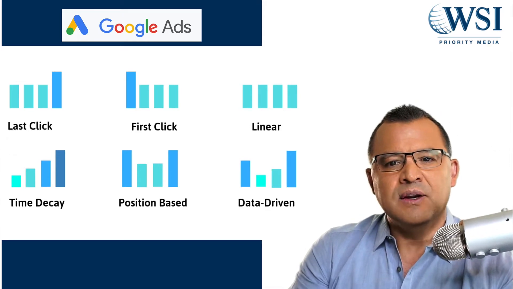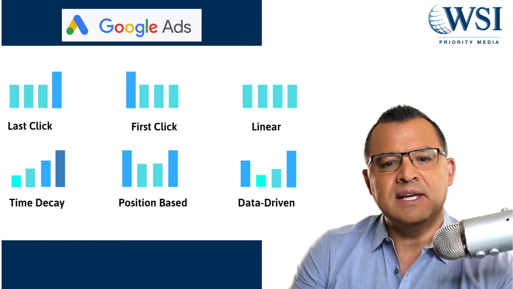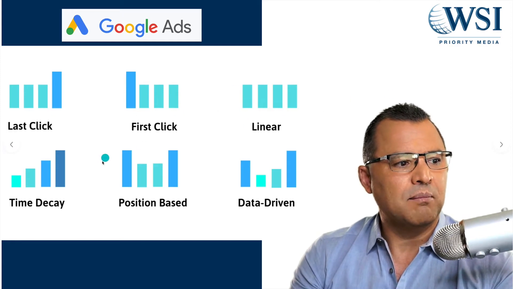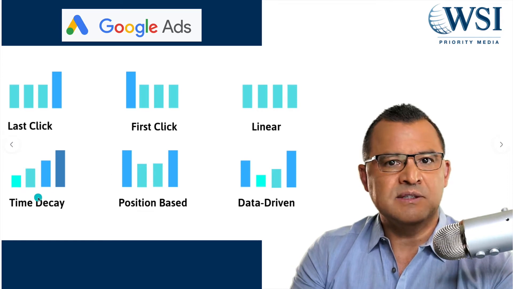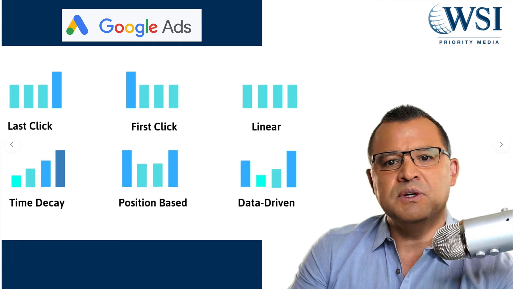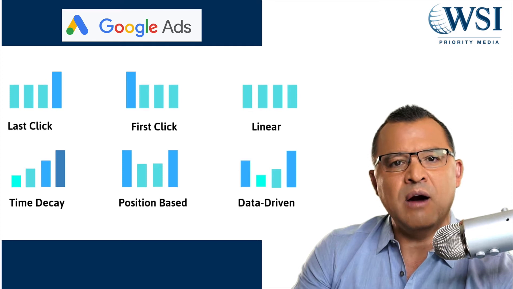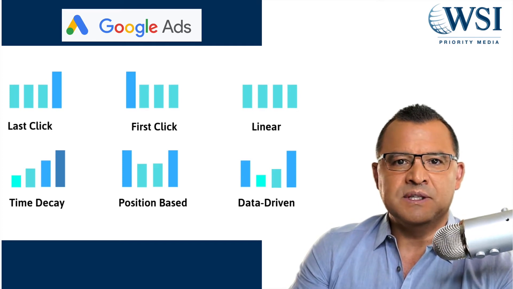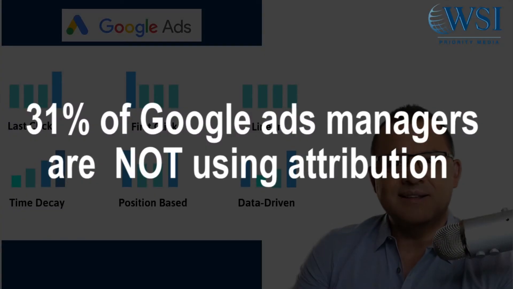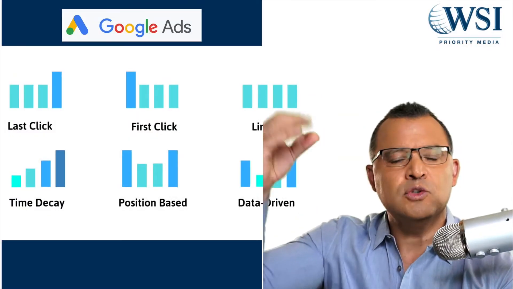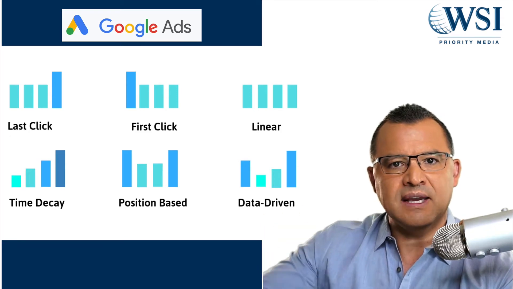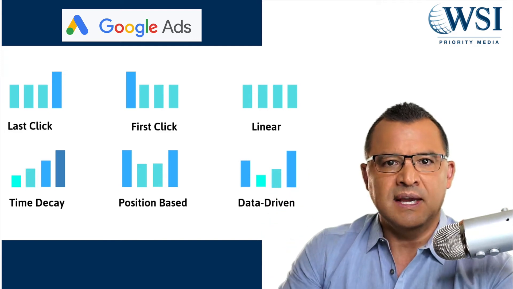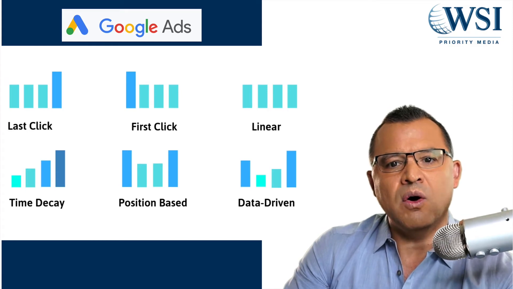When you have multi-touch, how do you know how much credit to give? That's where machine learning comes into play, and it differentiates data-driven attribution from all other models. The other models are fixed with very different goals — time decay is one we like to use sometimes. But data-driven attribution is where we'll really focus, because it helps you understand that entire customer journey and how they really got to you. Strikingly, 31% of Google Ads managers are not using attribution in their campaigns. You cannot get to the right levels of profitability if you don't have the right tracking — it gives you a much better picture of how your marketing channels all work together, and better budget allocation.